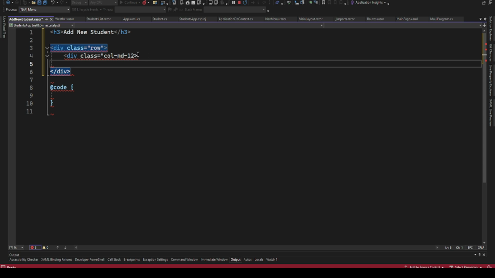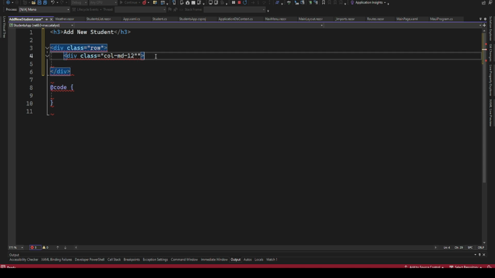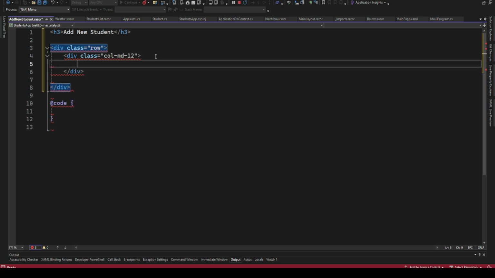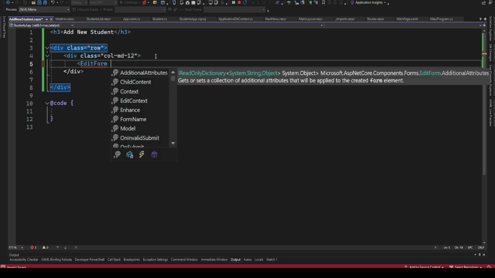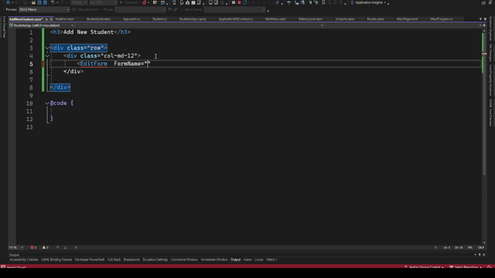Then the next thing is we need to define the form. So here I'm going to do an EditForm. On our edit form, we can give it a form name, and say this is add student. Then I'm going to close this.